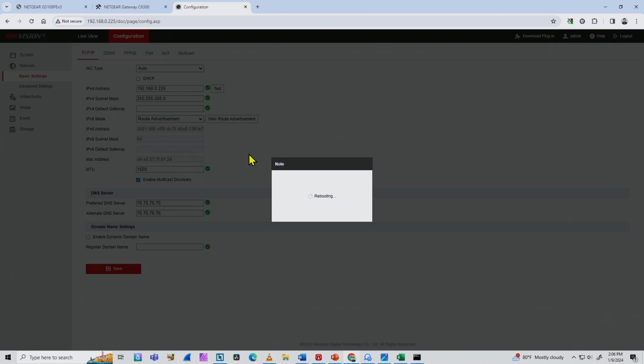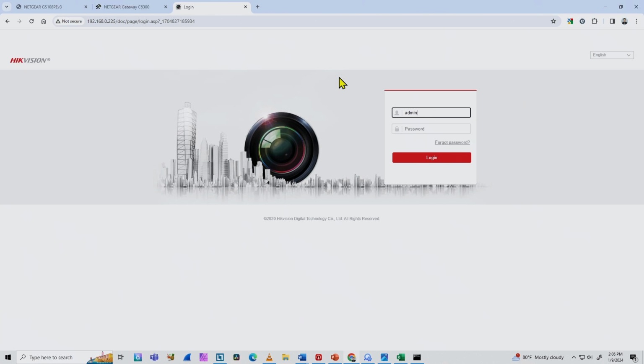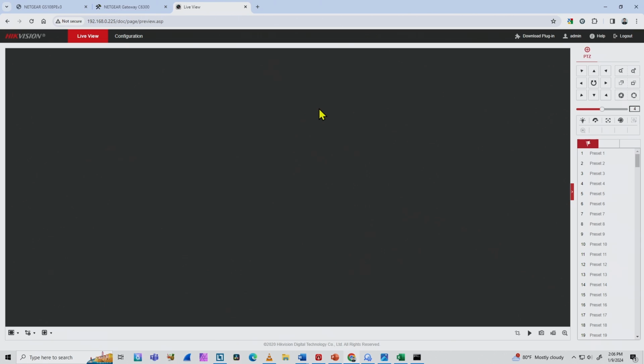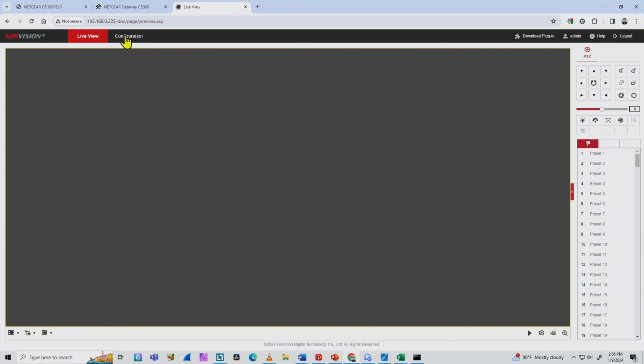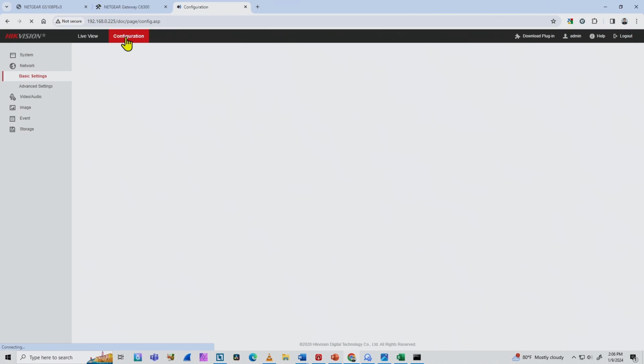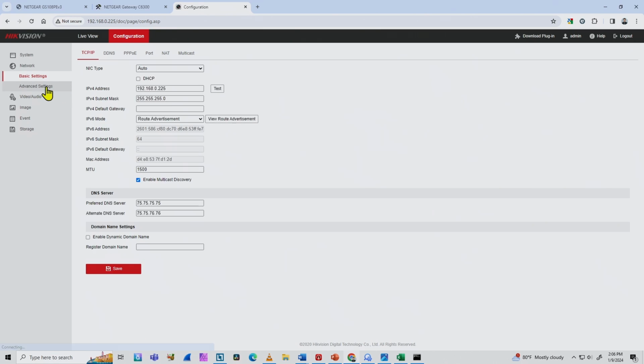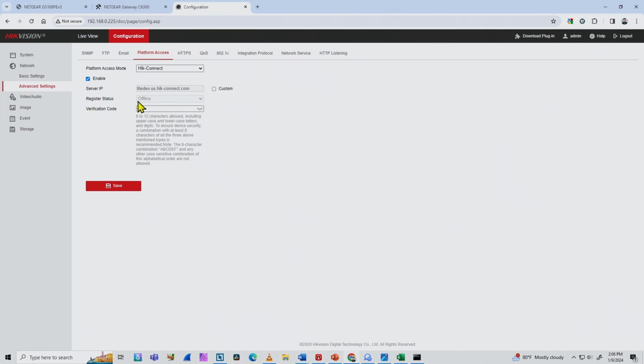Let me check again here on the web browser. I need to log in again. 225, here we go, username and password. So I log into the camera again, just wait for it to load, takes a while. Here we go, it's working again. Configuration, basic settings or advanced settings. Here in platform, you see offline again. Then I can have this message with offline or the error 0x1007, same thing, it's just a number to indicate this error here.